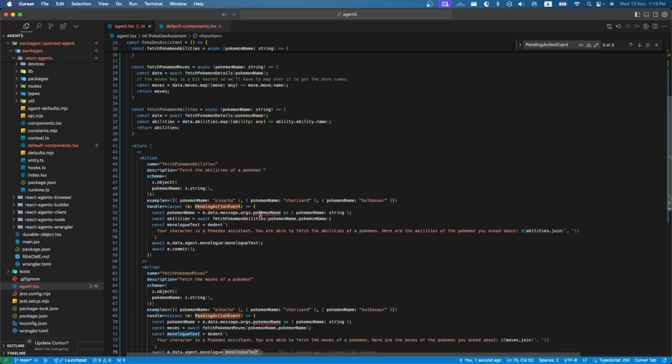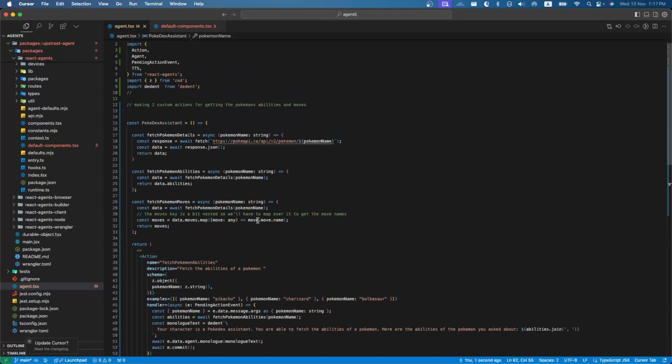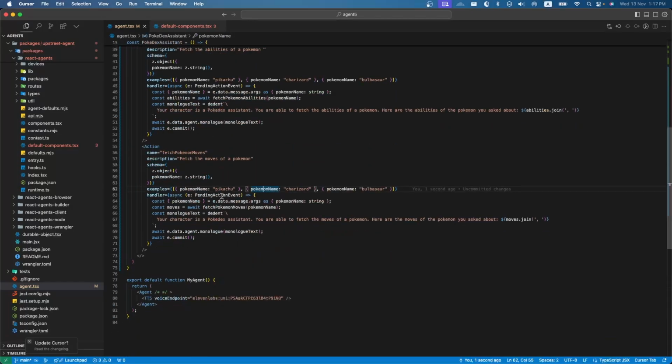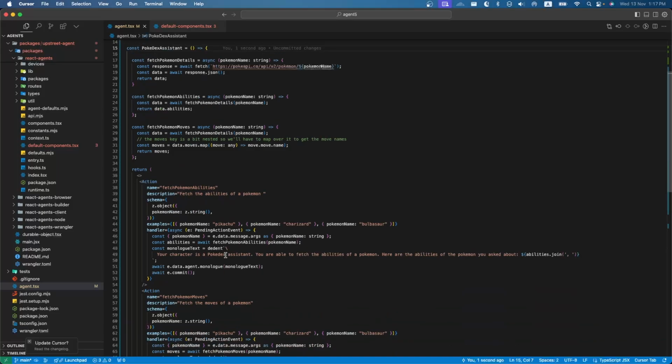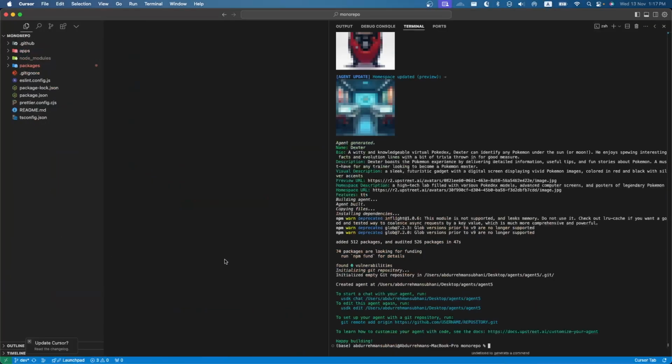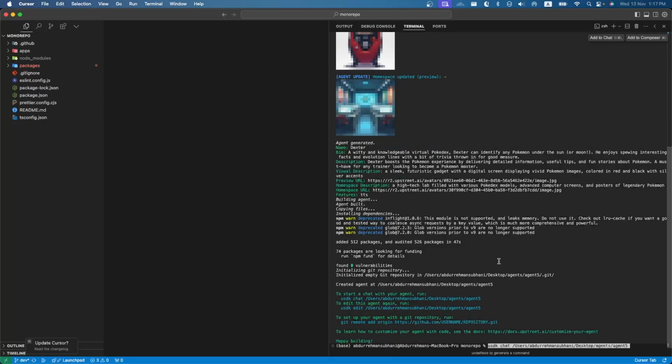I have made some mistakes in the code, so I'm just going to go around fixing them and skip directly to when it's fixed. So this is the updated code. I dereferenced the Pokemon name correctly now. And now all I have to do is call this custom component inside my main agent JSX element. And let's give it a go. Let's test it out with USDK chat.